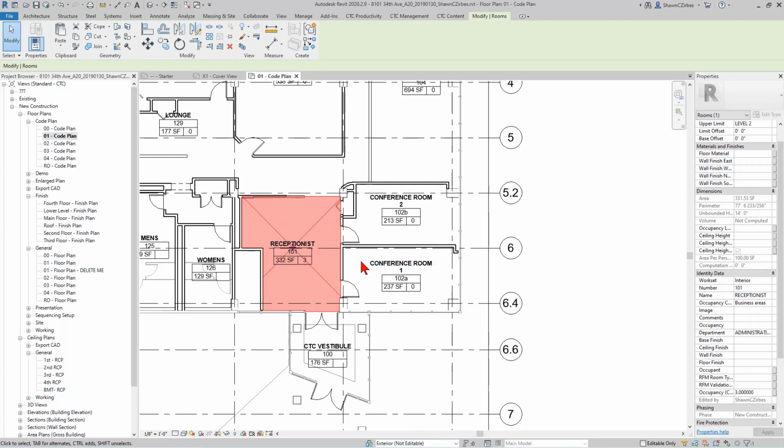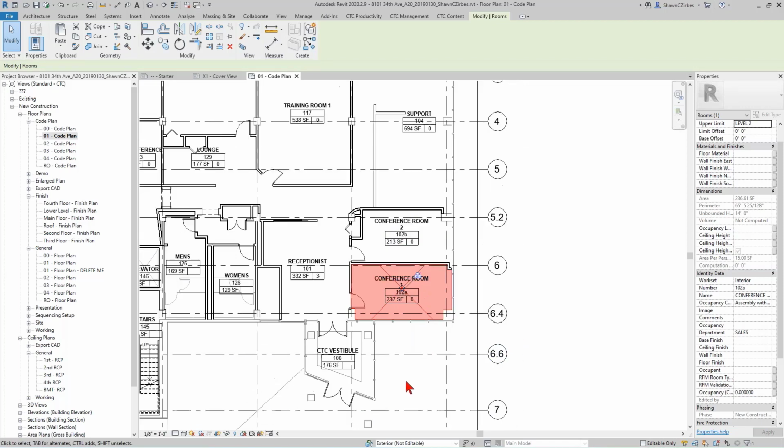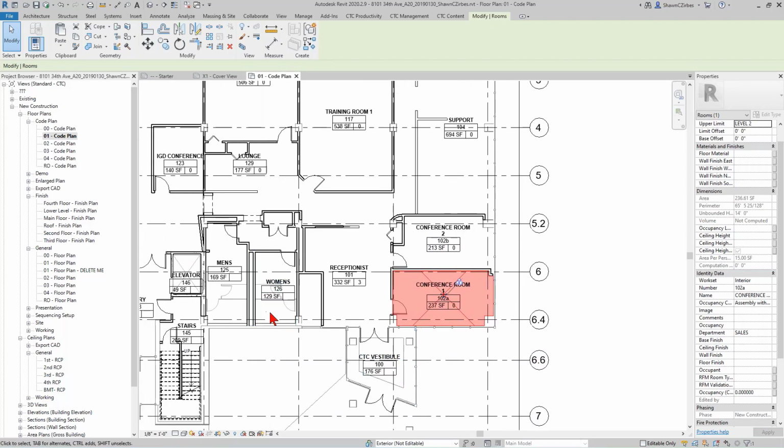But again, I do not want to have to go through room by room and run that calculation so that my occupancy is accurate, so that I could do other stuff like figuring out, okay, on level 1, my total occupancy is such and such, and then I can do some math to figure out how many water closets and lavs and drinking fountains I need for the men's room, women's room, and the common space out here, right? Because that's the whole reason I'm doing occupancy, is to figure those types of things out.